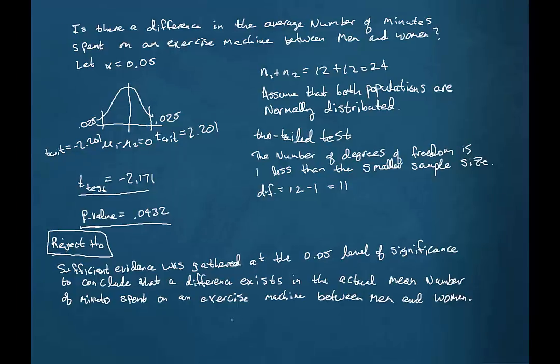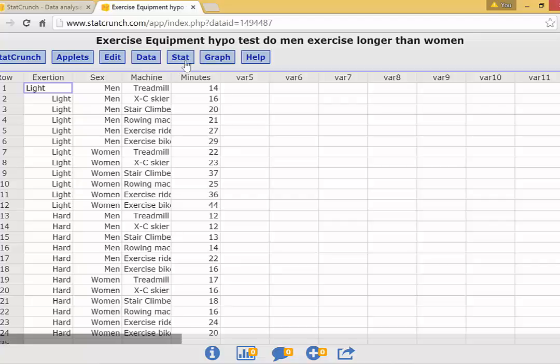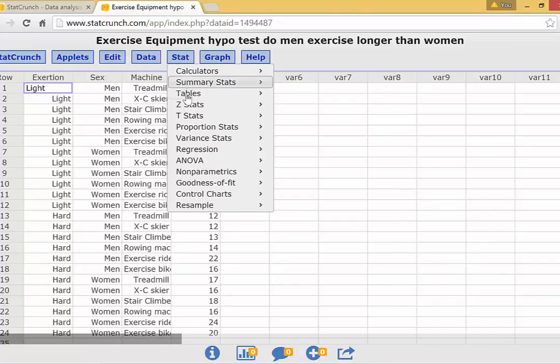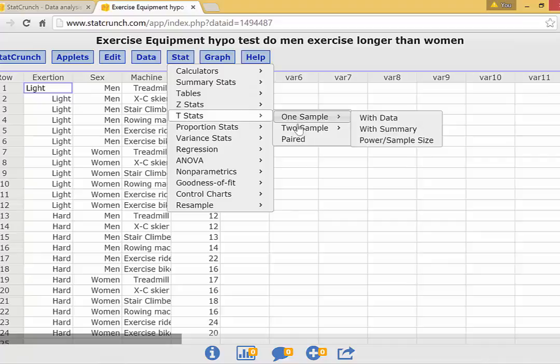Now before we leave this example, let's do one more quick thing. Let's calculate the 95% confidence interval for the difference in these means. We can do that using StatCrunch quickly by hitting Stat, T-Statistics, 2-sample with data.